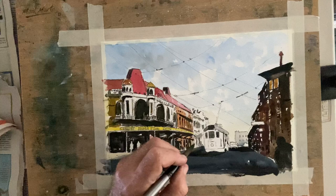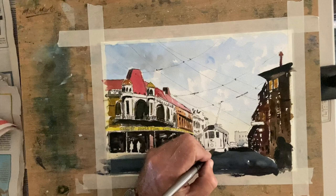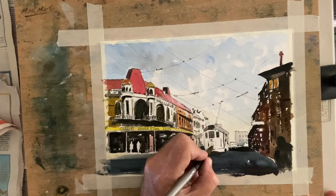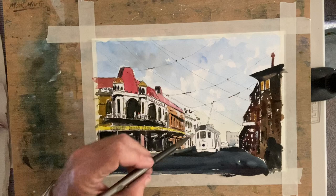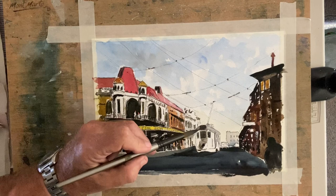So the tram's taking shape. You see where that yellow awning is on the left, on the left-hand building? We're yet to add some writing, some red writing there. I think it's supposed to say Kodak film with red writing. So we'll get into that soon. I want to put some shadow down this tram now. So I've got a light mix, just of a light wash of matte black. Very light wash. Just to give a bit of shadow down the front of this tram.